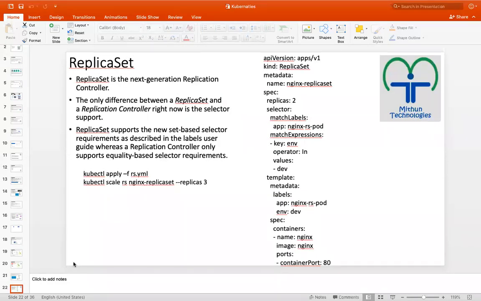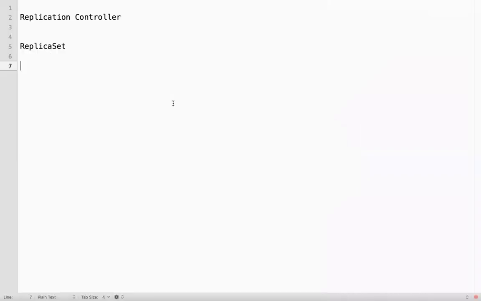And we have another Kubernetes object called replica set. What is the difference between replica set and replication controller? Both are the same. It's the next generation of replication controller.